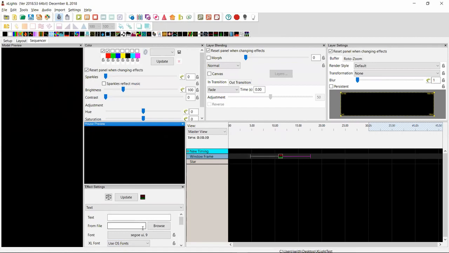It's really useful if you're using the same text in multiple sequences and you think you might need to update the text. So rather than having to go update every sequence file, find all the text effects, click on them, change it, you can now just drag it in from a text file. You change it once in the text file, you do a batch render, and all of your text effects would have that updated. So let's demo it in action.